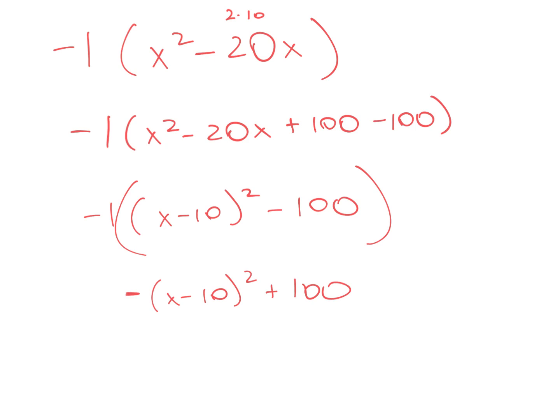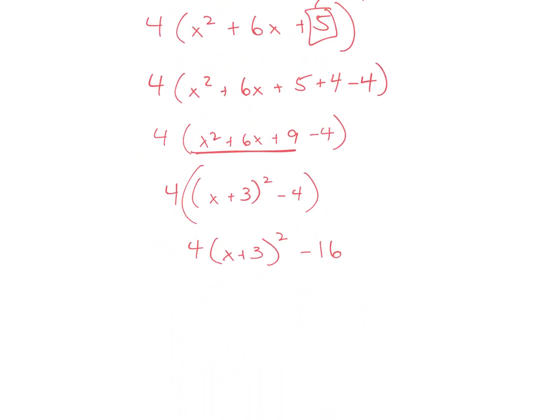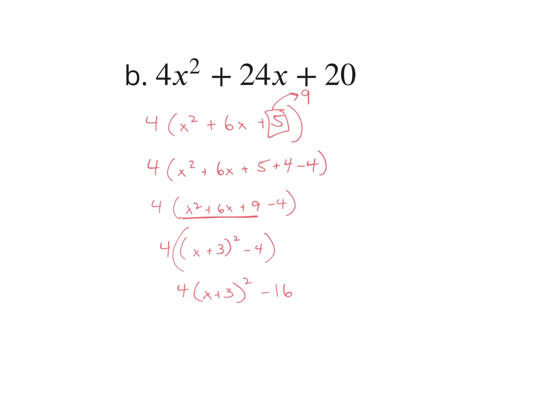So one thing I want to point out here with number 2 is that you may have factored out 2 instead of 4, because 2 also does work, but 4 is going to be the better factor to use because it does allow the squared term to have a coefficient of 1, which makes it easier to complete the square. If we use 2, the squared term still has an inconvenient coefficient, and that is neither 1 nor a perfect square, so it makes it a little bit more difficult to complete the square.